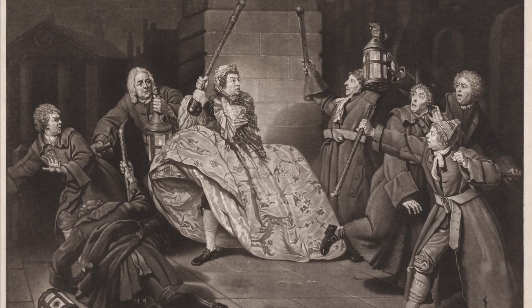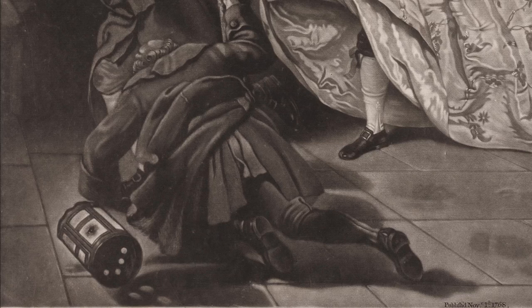Check out this big tin candle lantern — it's round and has transparent panes. You can see the holes up underneath; that's where the candles have to breathe, so air comes up from underneath. Another gentleman has a similar lantern — a little different design but very similar. Now this is part of the same image: somebody who's already been smacked in the head with a stick, and his lantern has fallen on the ground. We can see the holes underneath and the transparent panes — there's a dark spot that's caused soot to get on the pane.